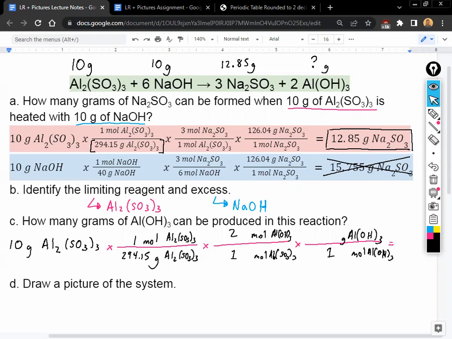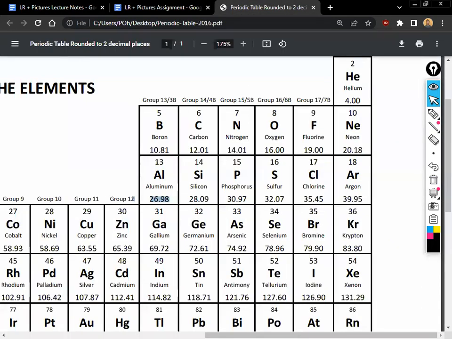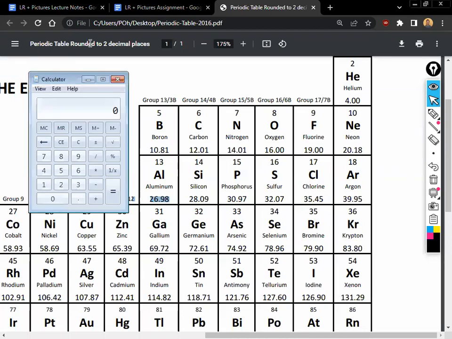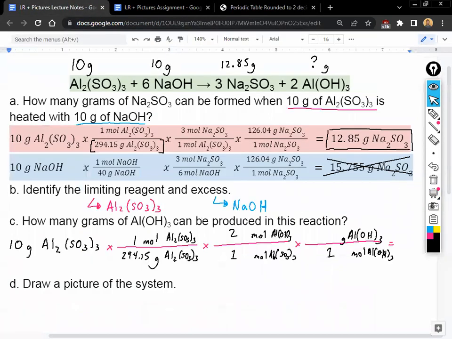If you look up Al on the periodic table, you're going to get, let's take a look at it. Al is 26.98, which is about 27, so we can do 27. Oxygen is 16, and if there's 3 of them, that's plus 48. And then 3 hydrogens is plus 3, and it's going to be 78. So the molar mass of this compound is going to be 78. Why is oxygen the only solid number out of all the? They're all approximations. Some of them do have solid ones, but we just make oxygen the 16. Yeah, that's close enough. That's fine. It's because you didn't round the Al, but that's okay too.